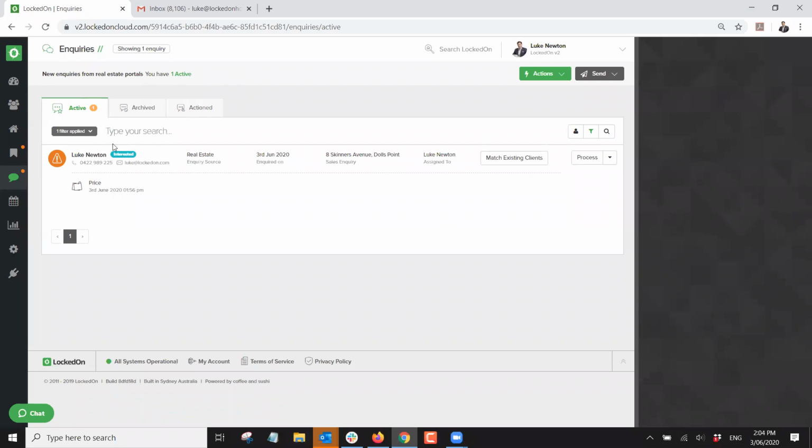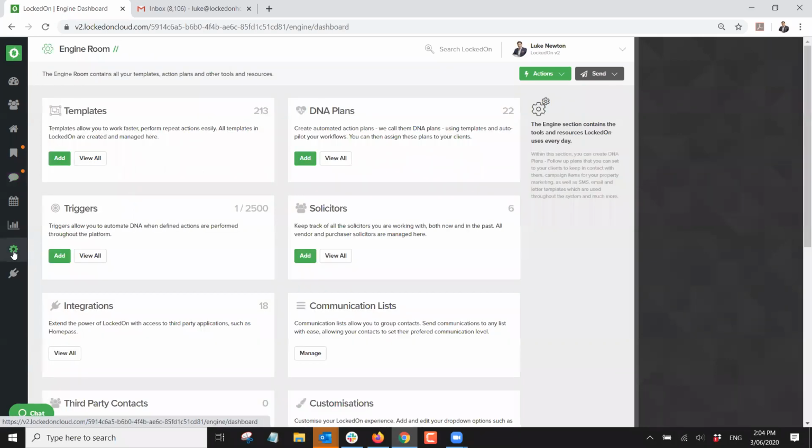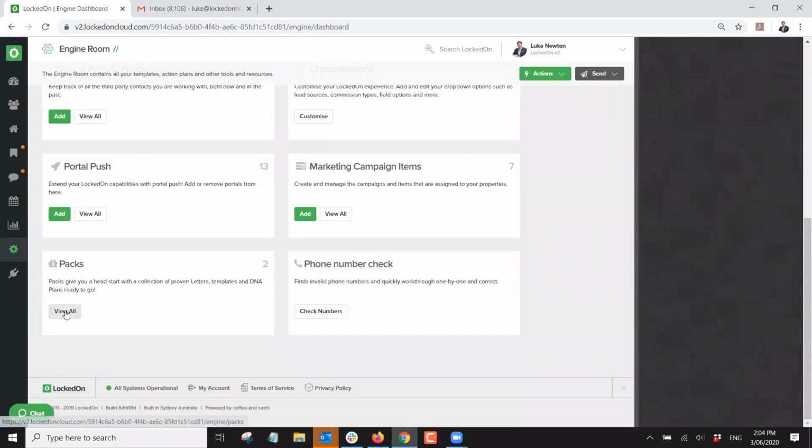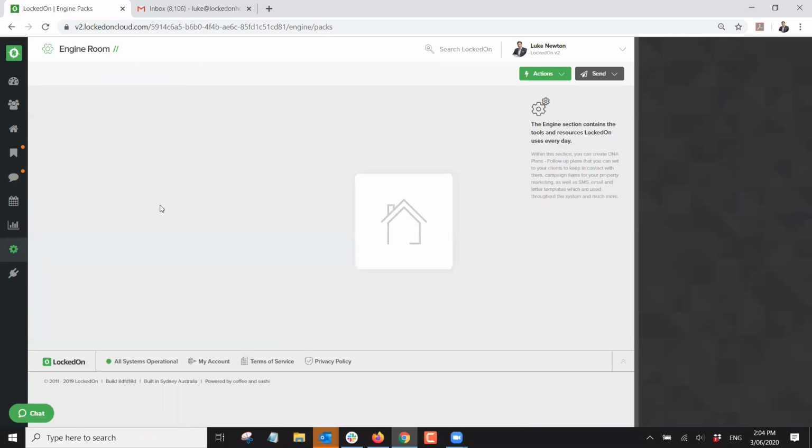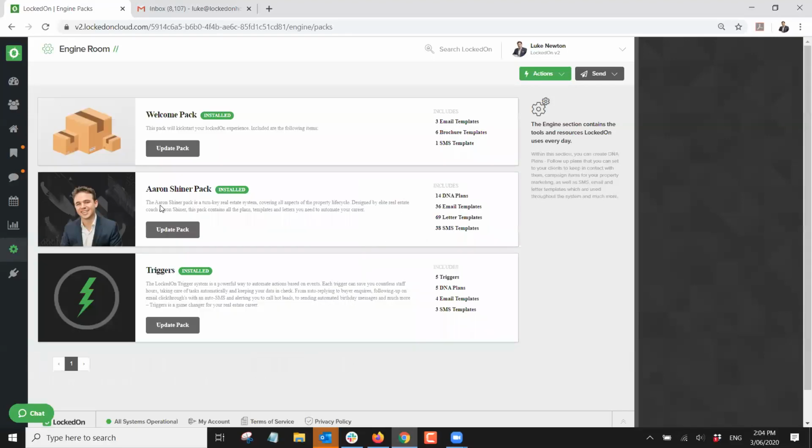So as the inquiries come in, we have the information captured here. But let's look at this. In the engine, we have an area called triggers. Now, if you don't have your triggers installed, you can install them by going to the engine packs. You need to be an admin user to do this, and you will have an option in here to install your triggers. You'll see a big green button that says install. If you don't have them on and you think after this you'd like to, you just hit install pack and it will turn on your triggers.